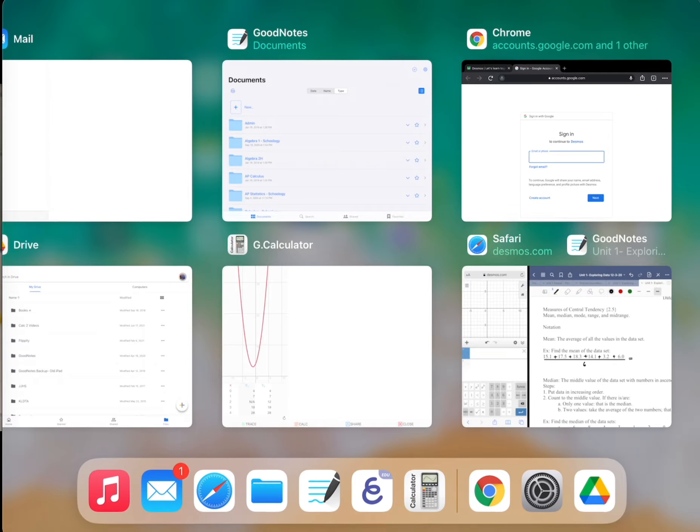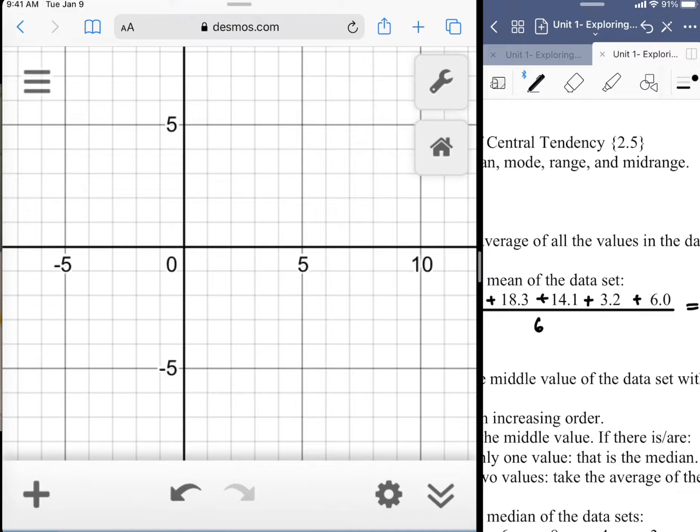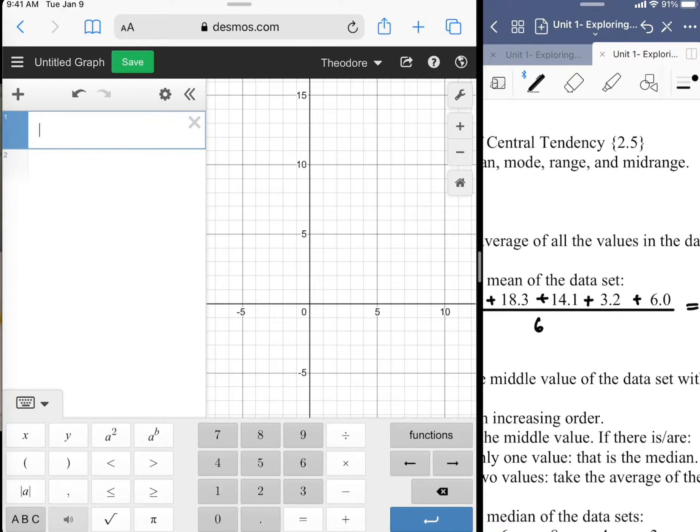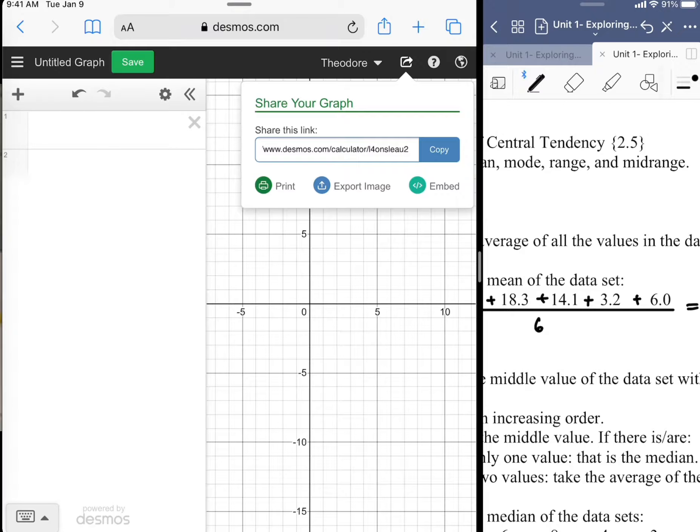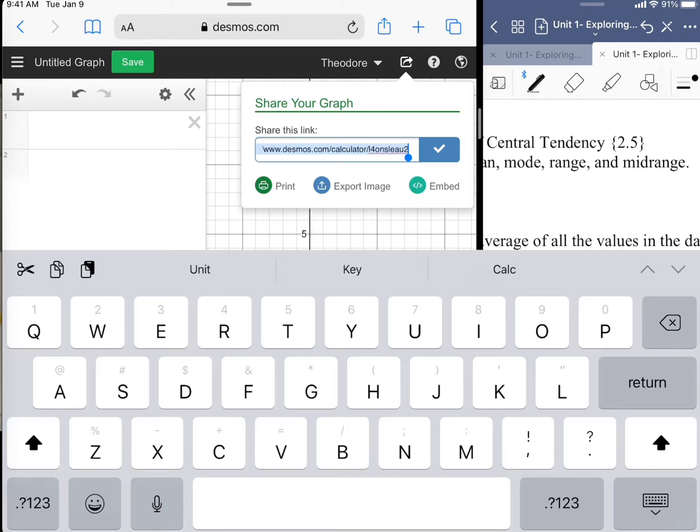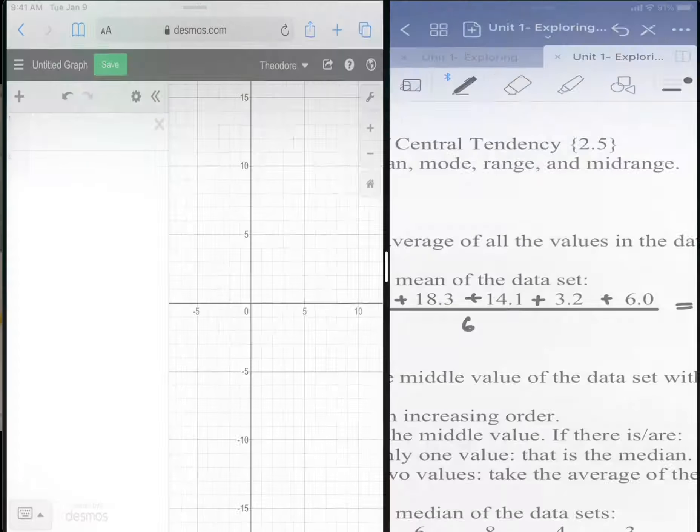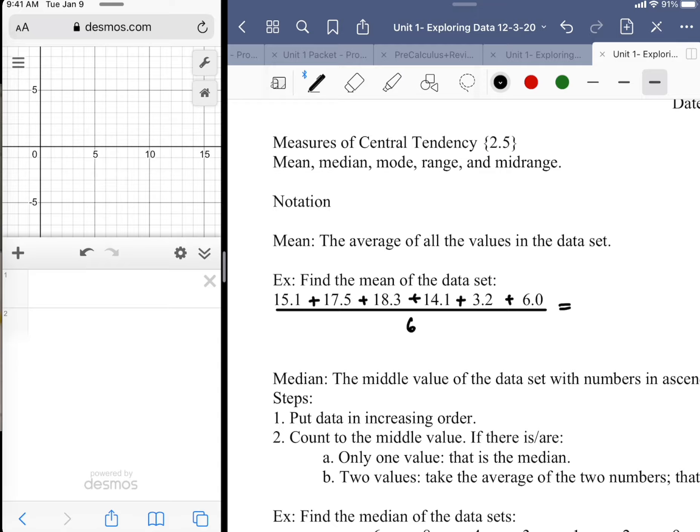So if you go to Google, it'll ask you to sign in. But once you sign in, you are active in Desmos. You have an account, and you're ready to rock and roll. The benefit of doing that is when you complete your work, you can save it, but also you can hit that little share icon, and that will allow you to create a share link to your Desmos, which is sufficient from my standpoint for work on an assessment.